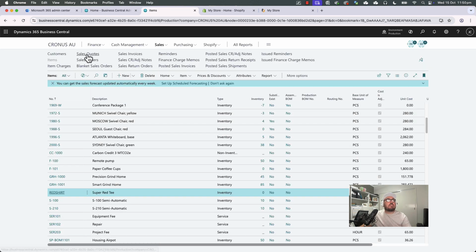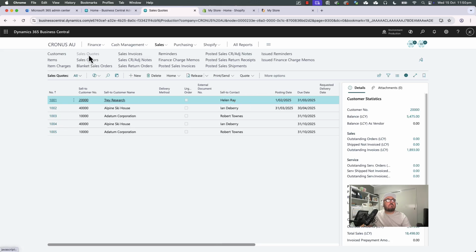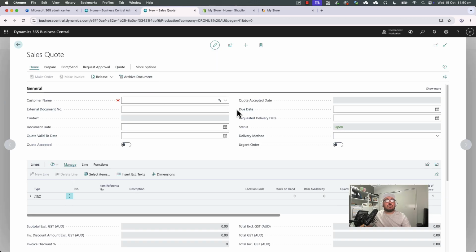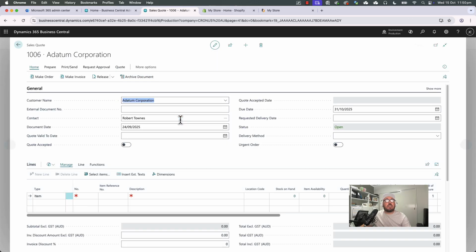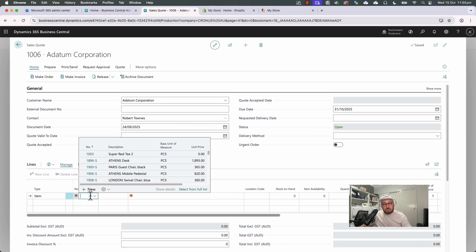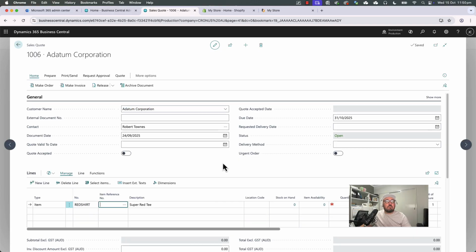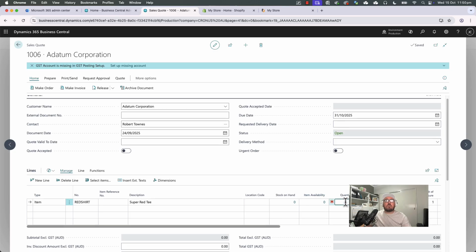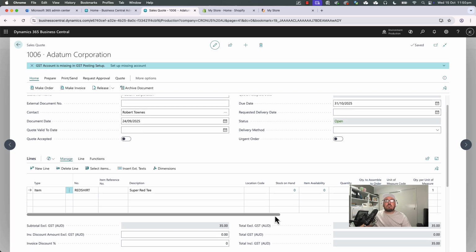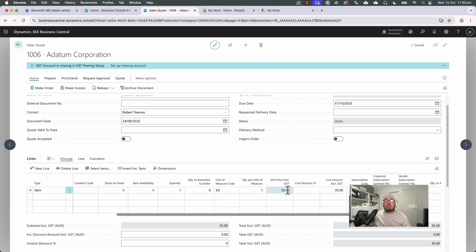So we're going to go into a sales quote. We're going to click new, select a customer, and choose our t-shirt. By default, select a quantity of 1, and our price is showing here at $35. If I change the quantity to 10, the price automatically changes now following the price list. If I change it to 20, my price here is changed down to the reduced price of $20.